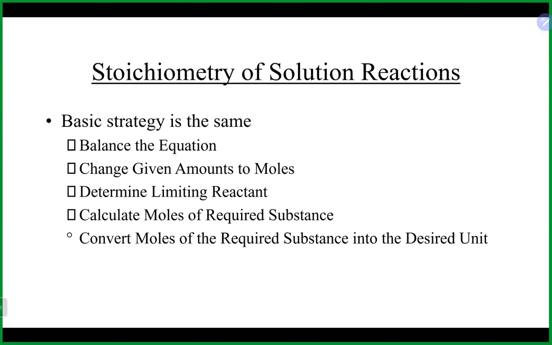And if it happens to be a limiting reagent problem, right about there, you should do your limiting reagent calculation to figure out what is the limiting reagent. A reminder that that does involve a calculation, it's not just the smallest number of moles. You can't just look at the moles and go, that one's smaller, it's going to be the limiting reagent. So it does require some type of calculation. And then you will calculate the moles and convert those moles to something else using stoichiometry.